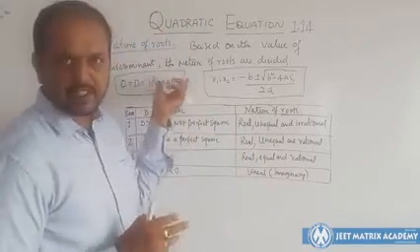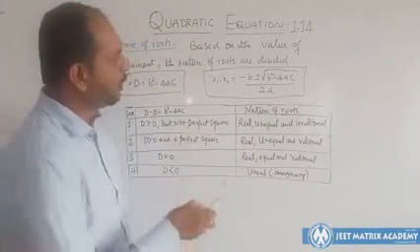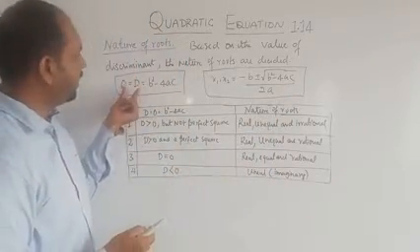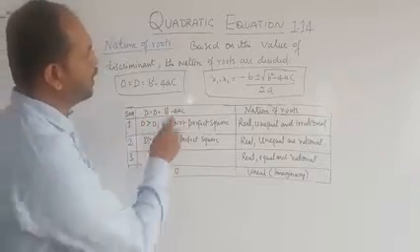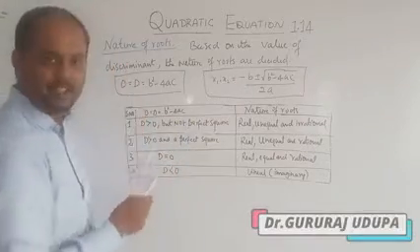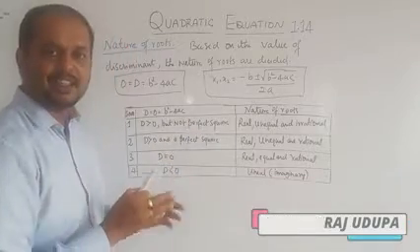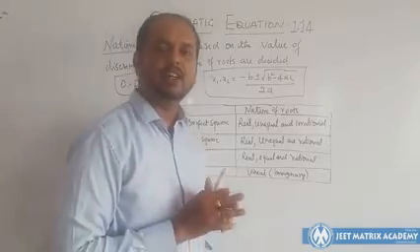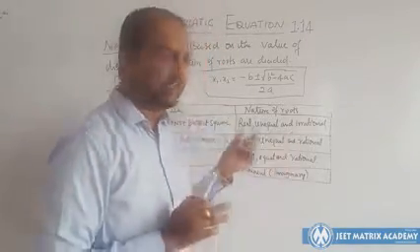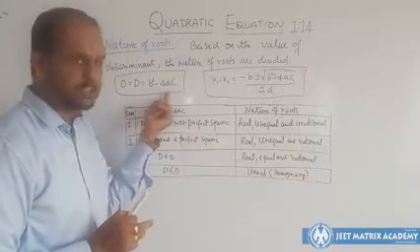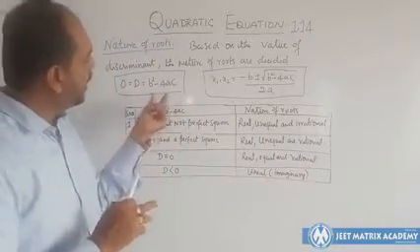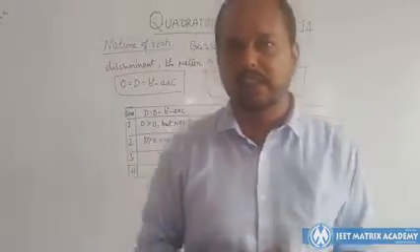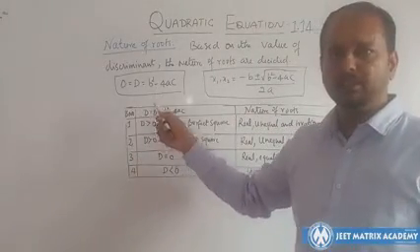But to identify the nature, we can directly find out by the value of b square minus 4ac. That is to say, it is the discriminant of a quadratic equation. Based on the value of the discriminant, the nature of the roots is decided very easily. It is given by the values of a, b, c of the quadratic equation, and the discriminant value is b square minus 4ac. So we can easily locate it by identifying the values of a, b, c in the quadratic equation and putting them in this simple formula, b square minus 4ac.